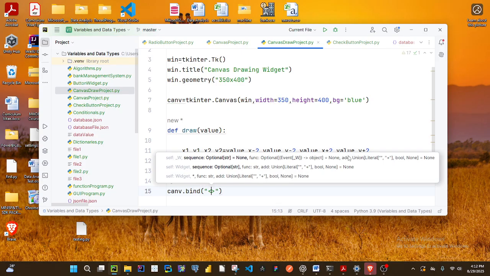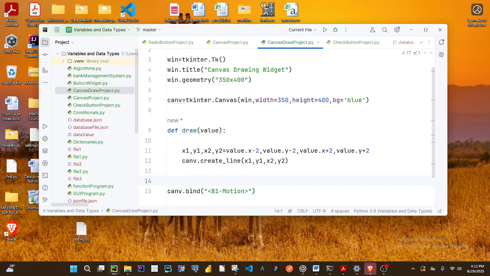Now, what I'm going to work with now is the B1 motion. There are different types of binding functions, which I will still talk about in later tutorials. But a binding function, like I said, allows us to detect events such as the clicking of your mouse or the clicking of your keyboard, which in turn enable us to execute programs such as calling a function or just performing something when they are triggered.